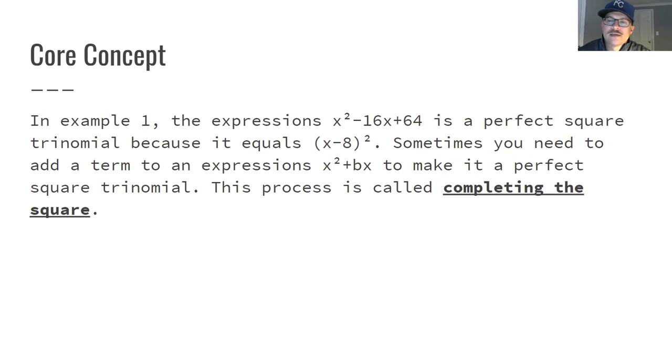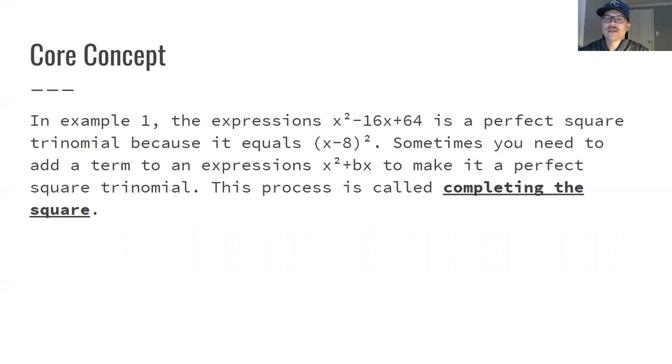So in that past example, x squared minus 16x plus 64, that expression is called a perfect square trinomial. It's a perfect square trinomial because your c term is a perfect square and can be factored so that your factors add together to equal your b. If you are able to factor that and you get the exact same number, that's a perfect square trinomial. So -8 and -8 multiply to get 64, but add to equal -16.